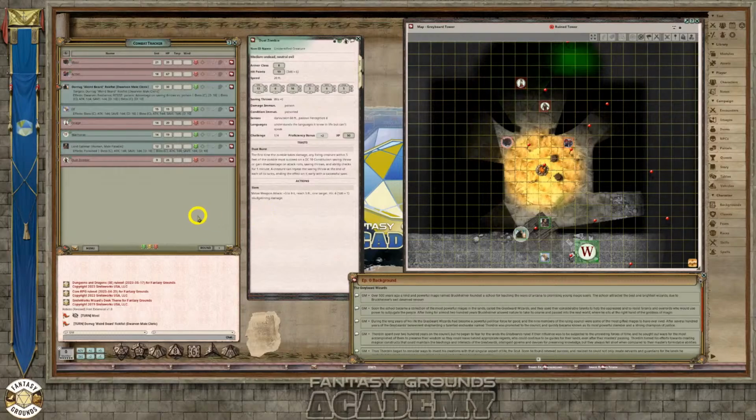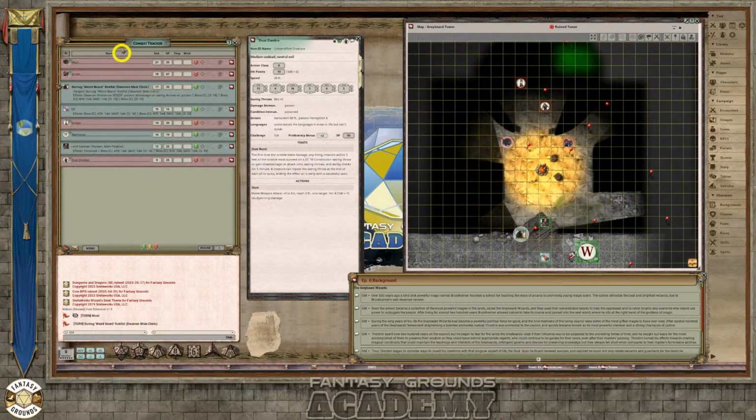So first things first, I want to preface this that I'm using the D&D 5e rule set. That's the rule set I'm most comfortable with, most familiar with. So if you use Pathfinder or other rule sets, some of this stuff will apply depending on the situation and what it is. I also have a map. I have some players and NPCs on the combat tracker, so that you can tell what I'm doing, and I'm going to show you some things that will make life a little easier on you, and also demystify some of those annoying things that can come up during gameplay.